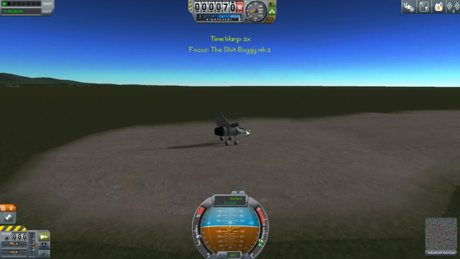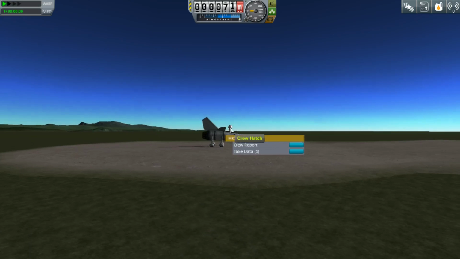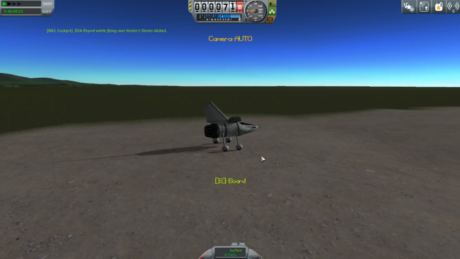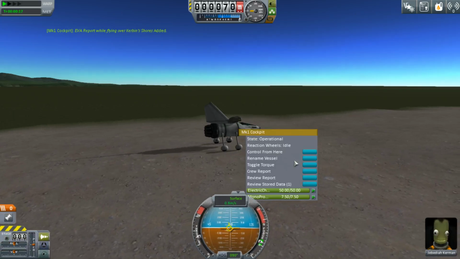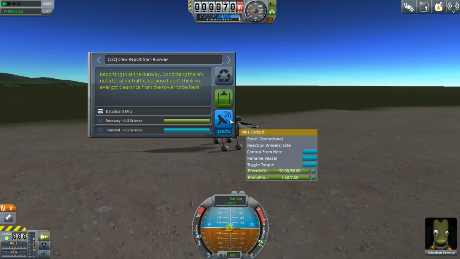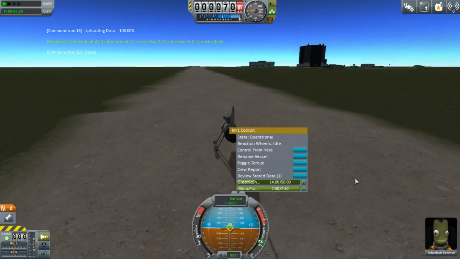I'll do a quick crew report. Keep the data. Let's do a quick EVA report. Lovely. Let's board again and send that off, which I can do from review stored data. Crew report. Send it. Keep data. Yes, lovely. Done.